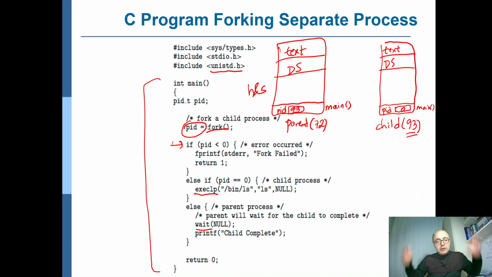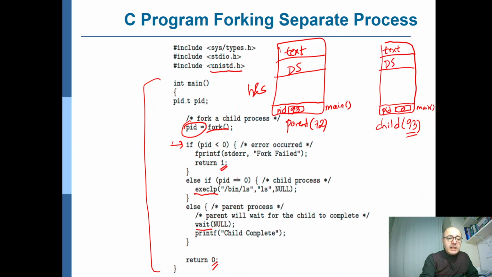Okay, so we just say return and exit the whole program. Also note that we returned a value that's different from the default 0 to show that there is a problem. So if you get 1, you know that it's because you couldn't do fork. If that problem does not occur, and you were able to create a child process, now for the current process, am I the parent process or the child process? I should be able to differentiate between the two because the parent works one way, the child works the other way.